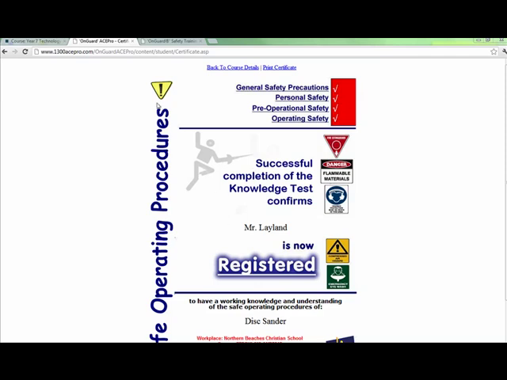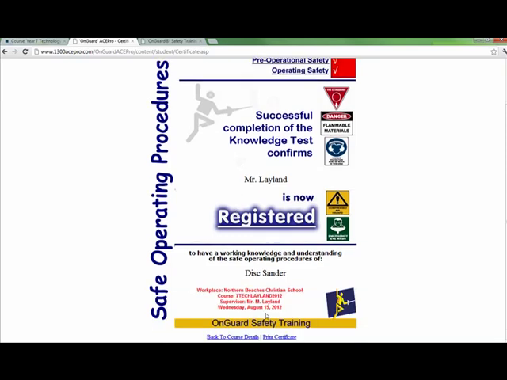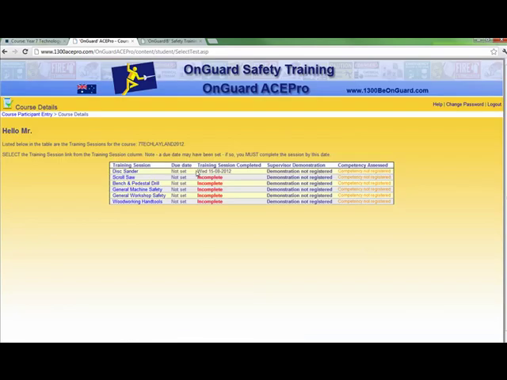And it brings up a page here where you actually have your certificate. So it says, well done, you've completed it. And the last step is you then go back to course details. You could print it, but you don't need to. Back to course details, and it comes up and it says, yes, I've completed. I've done my training session, and it's registered it nicely there. So then I go on and do all my other tests. Once they've all been completed, then you check it off with your teacher, and then you can continue on with your practical components of your course.